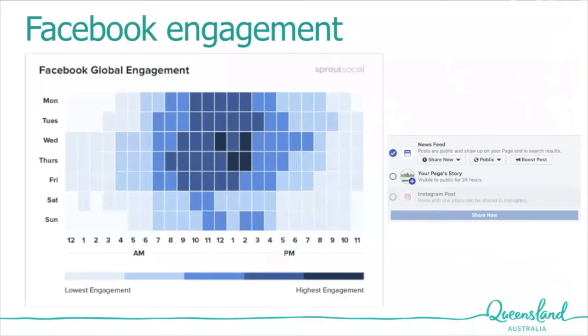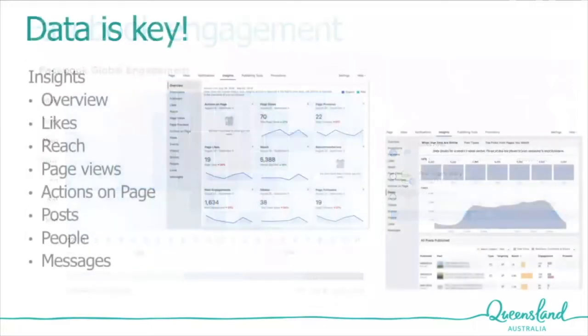you'll see that that tends to be their time. What we're looking at here is Facebook global engagement. So you can see those very dark blue sections in the middle. They're the hottest timeframes globally, is Wednesday, Thursday there in the middle of the day. Now these would reflect the audience, the global audience of Facebook. But what you've got to do is look at your own insights to see when you get the best engagement. So when you go to Insights, which was up at that menu, we'll go there in a second and show you that, you'll see these different terms here.